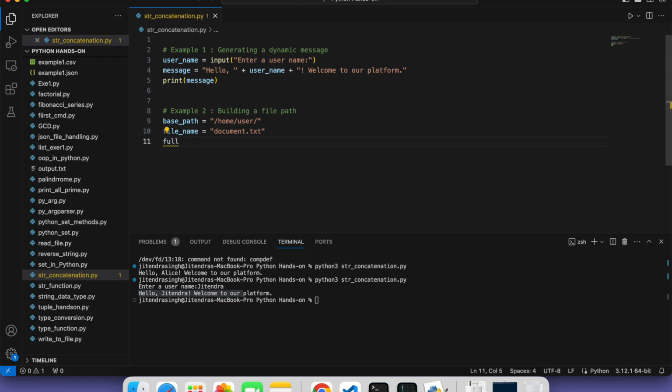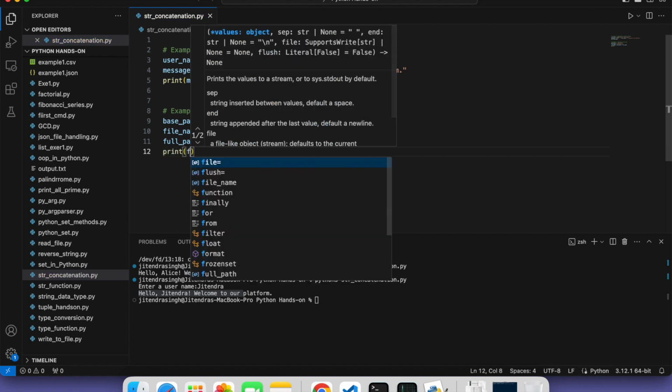Full path. So how can we write full path? Just call the base path, and then with the help of plus, which is used to concatenate strings, add the file name. Then just print full path.